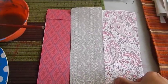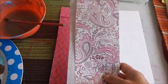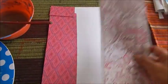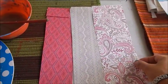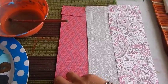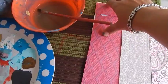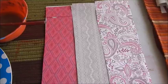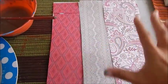All right, so how I'd normally set up for this project is I would have maybe about 30 strips of scrapbook paper for a class of 8 or 10, and I would have them go ahead and choose 3 of the strips that are already pre-cut for them. This is for when I'm usually doing a 30 to 45 minute class. It just saves time because too many choices tends to slow down the process, and so having it already pre-cut allows them to have more time to choose carefully what color patterns they'd like to put together.